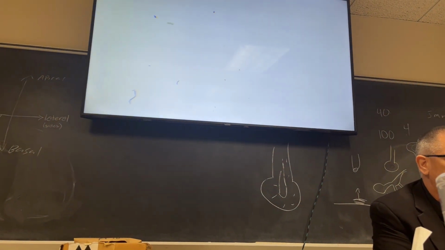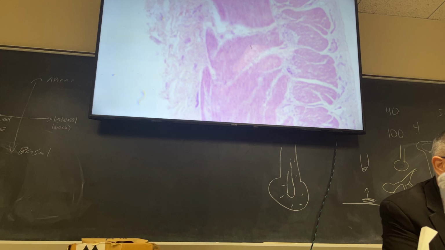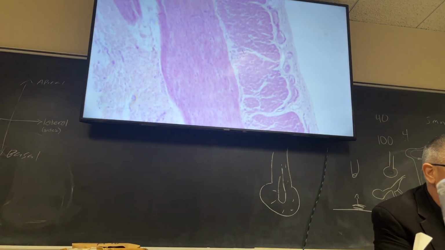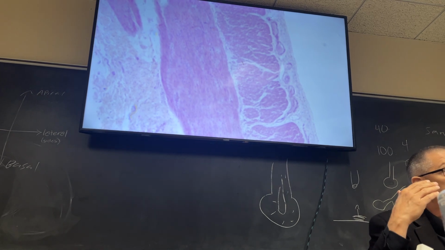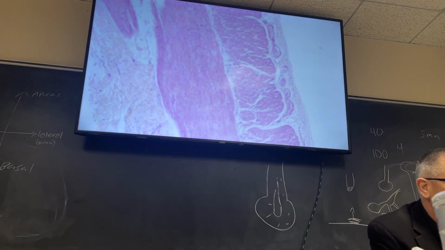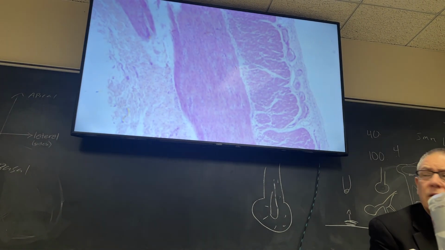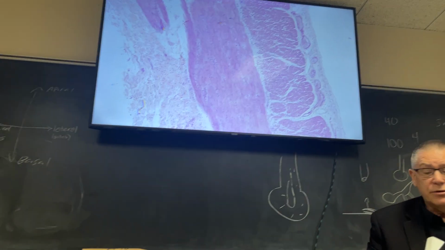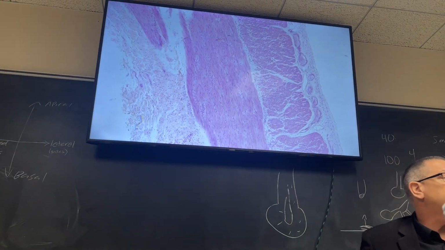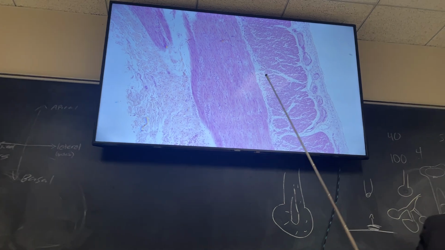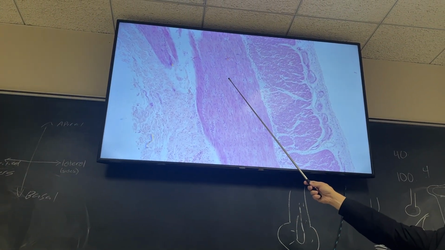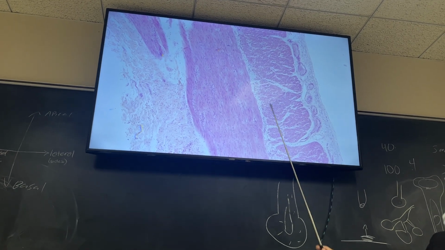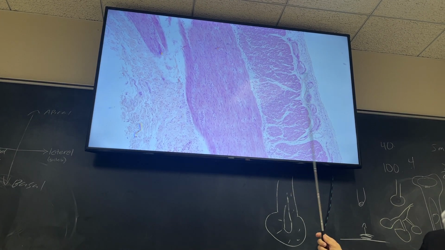Right. So muscle, just like any other tissue, has to do with how you cut it, right? And this is a good slide, and it's named, shockingly enough, smooth muscle. So the thing we want to look at here is, it depends on how you cut it, just like anything else. And this one is good because you have some that's cut in what's called a longitudinal cut, and some that's cross cut, right? So you have longitudinal cut, cross cut, smooth muscle.